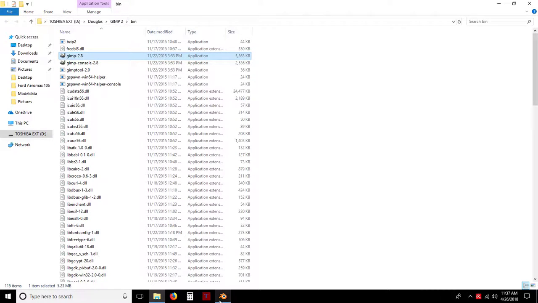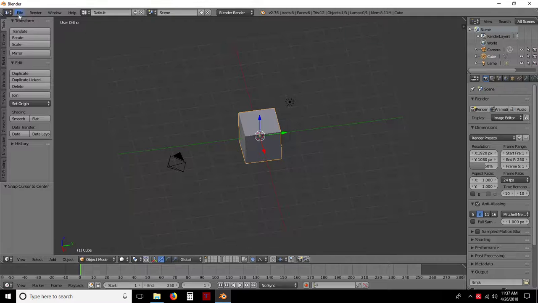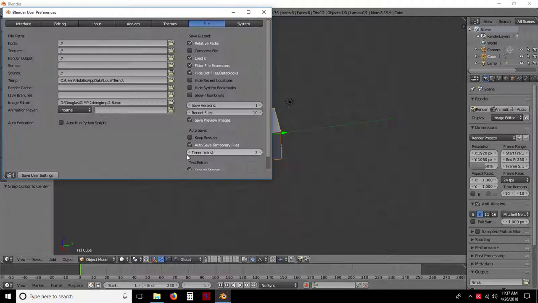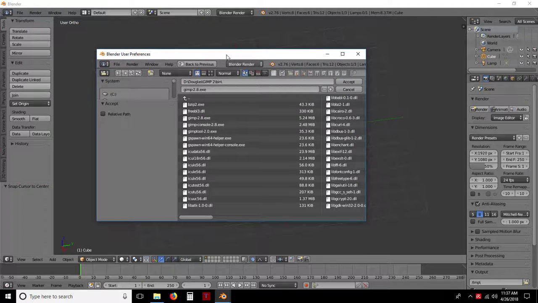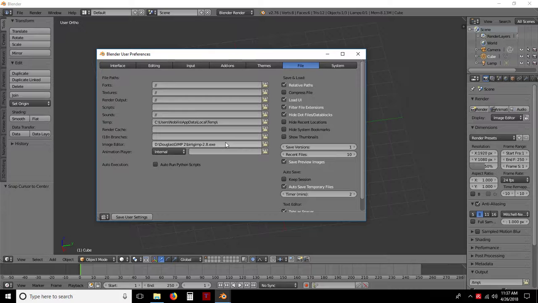So now going back into it, you would just come back up. Let me open this back up. Click here. Let's see, where did I say that was? Yeah, right here. And GIMP 2.8, which is what I'm using. And then you click accept, which I'm not going to because I've already done that, but you would click accept, and you would see that wrote in right here.